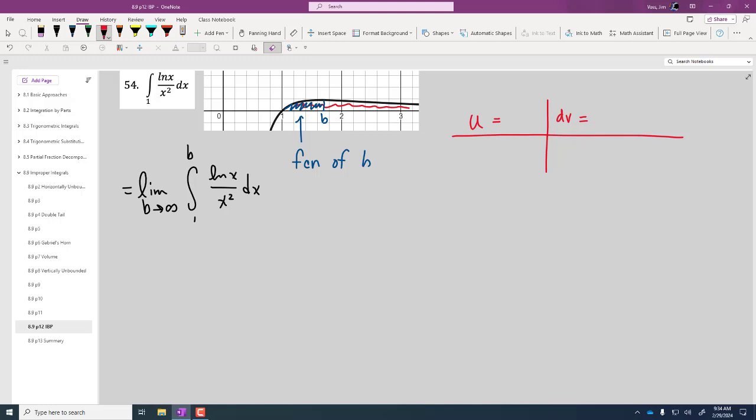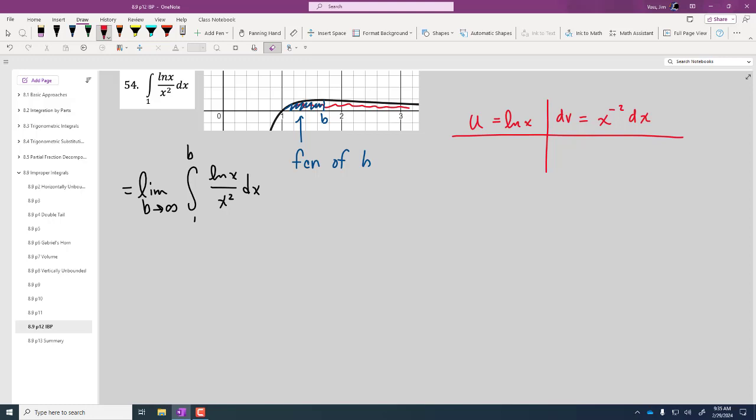We could say, oh, it's x ln x minus x. We could do that. But typically, if you see a log in there, you're going to want to throw the log over here, and we're going to use whatever is left over here. So we're going to treat that as the biggest chunk that's easily integrable. I don't think any of us would say natural log is easily integrable, because to do it, you have to use a clever integration by parts. All right, so there is our integration by parts setup.